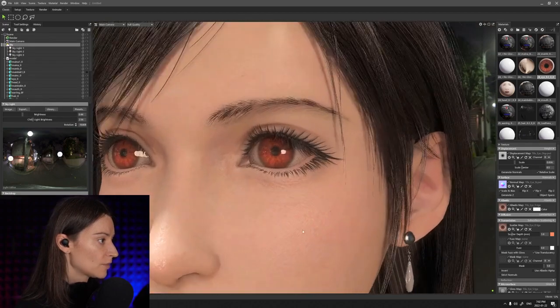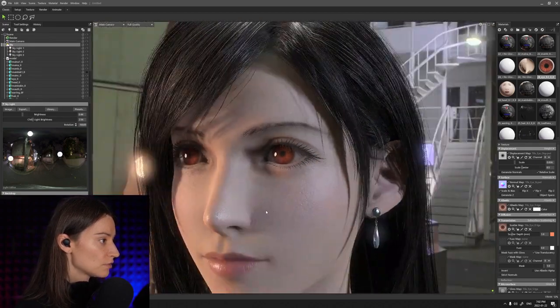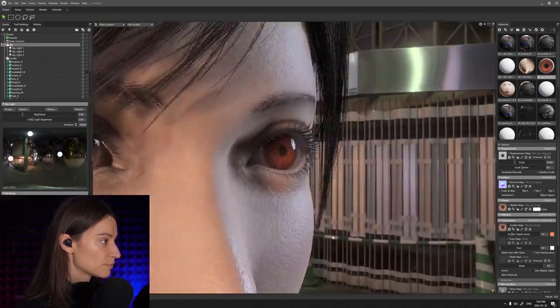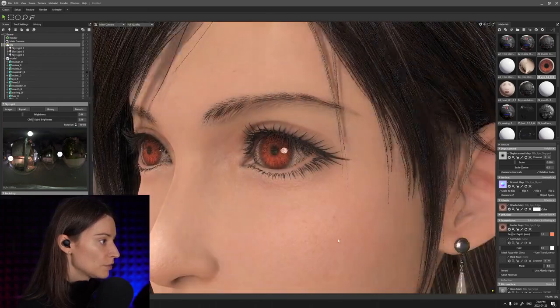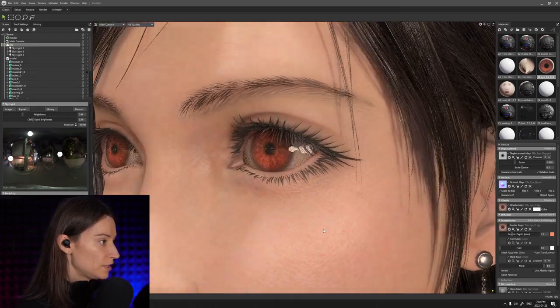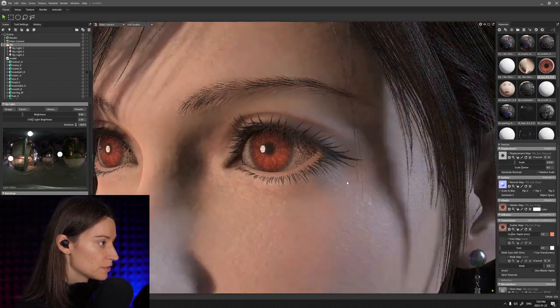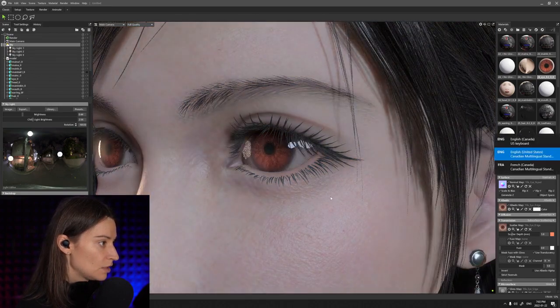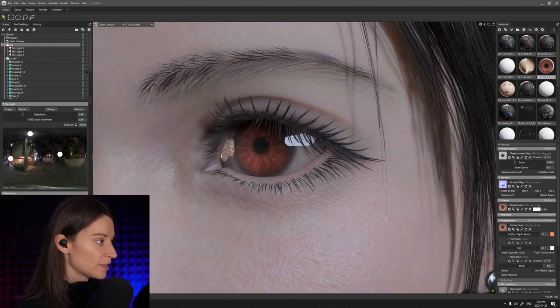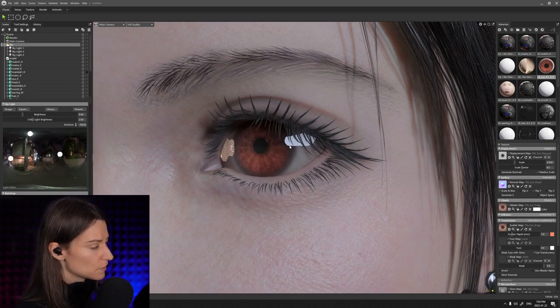Cool, okay. All right, what else should we do about these eyes? Well, there's a few things. First of all, I really dislike these huge reflections we're getting here. I really, really dislike that. It's really ugly to me. So I think I want to mask out the reflections that aren't actually happening over the cornea part.